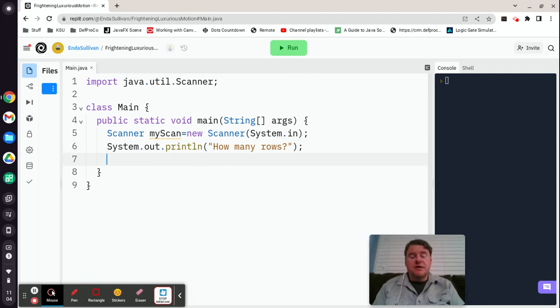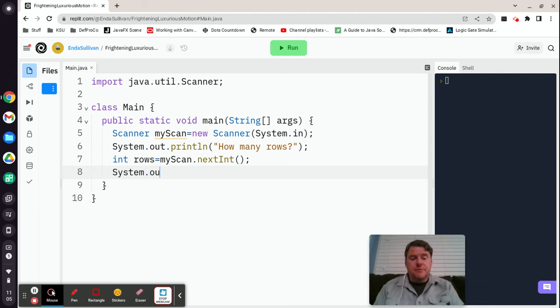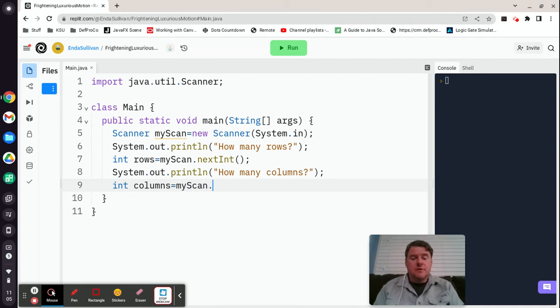And we're going to read in a variable called rows, myscan.nextInt. And then we're going to ask how many columns, and read it with myscan.nextInt.